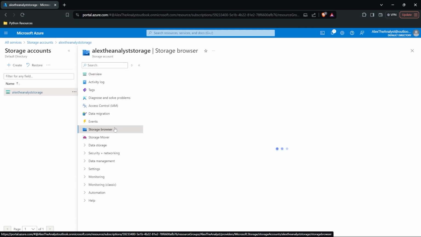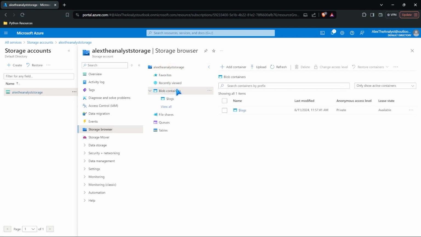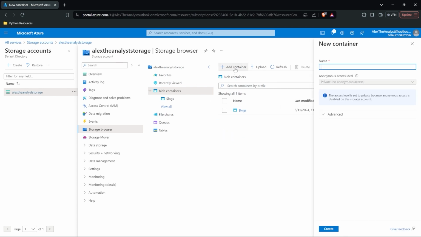Most of the time, we're going to be here in this storage browser. And this is where the data is actually uploaded, stored, and accessed. So if you come in here, let's come up here to a blob container. Let's say we want to create a blob container just to store a bunch of data. Maybe it's for a client or an application or whatever. We just want to be able to store that data in the cloud. And this is kind of the simplest version of being able to use the storage browser or just storage in general. So what we can do is we can add a container.